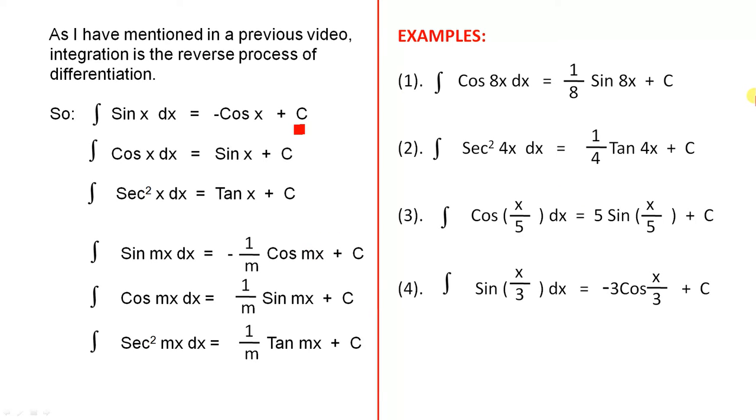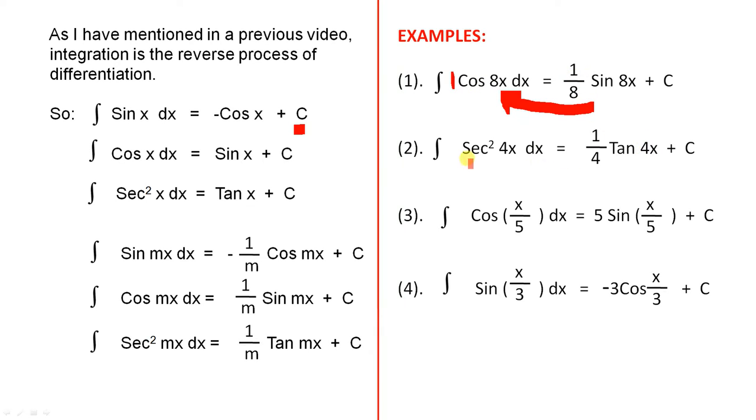Now, here are some examples to illustrate that. So the integral of cos 8x dx is 1 on 8 sine 8x. We quickly check that. If you differentiate from that side to that side, sine 8x, now if you differentiate 8x, that gives you 8. 8 times 1 on 8 is 1. So there's your 1. And when you differentiate sine 8x, that gives you cos 8x. So always allow for the constant.